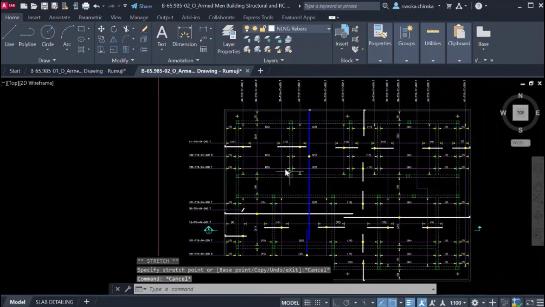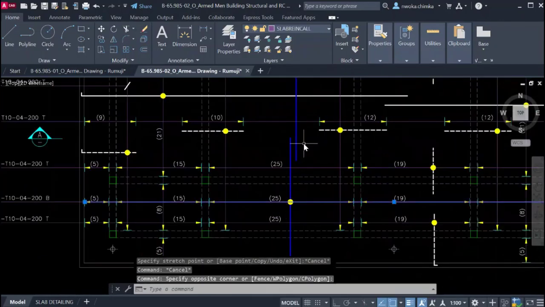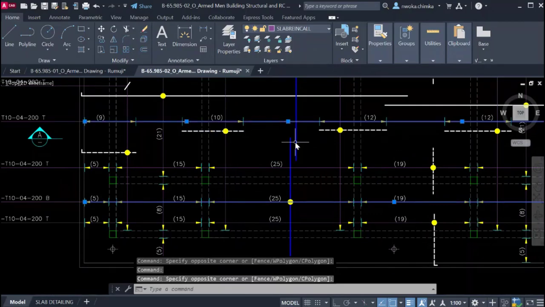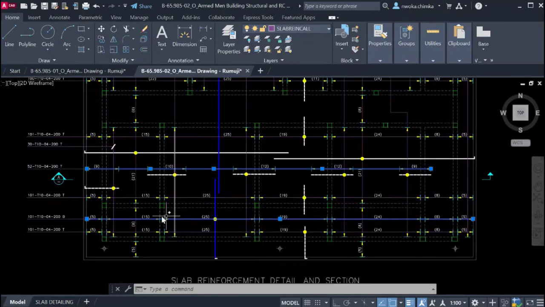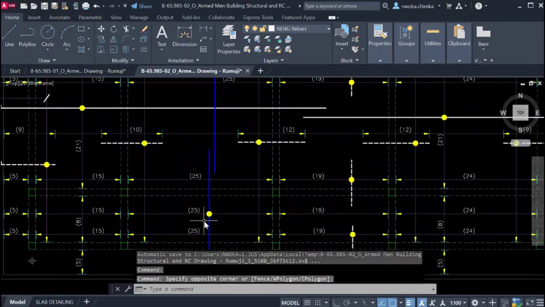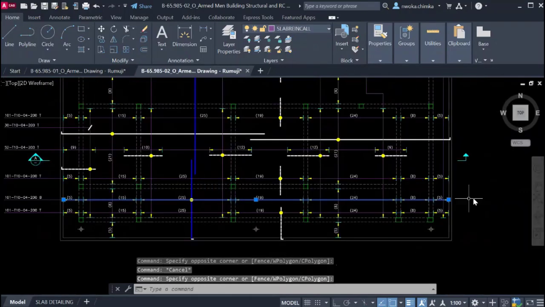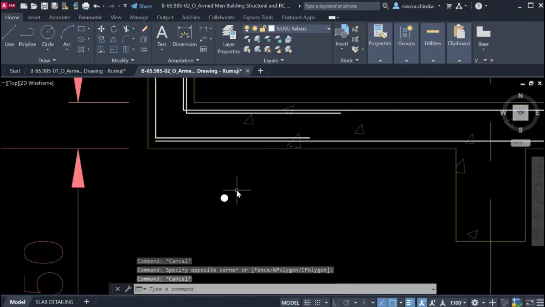So right now we start placing that, and this reinforcement is running. All you can see is that it is running all the way from this point down to this point, to this point, you can see that. So invariably, this one is running all throughout this slab. So we go right here on this place right now to start placing that.